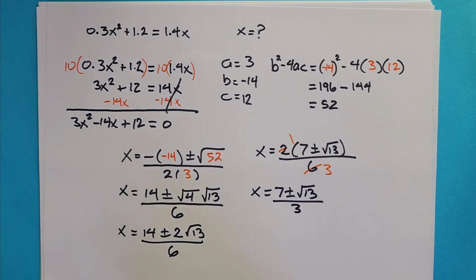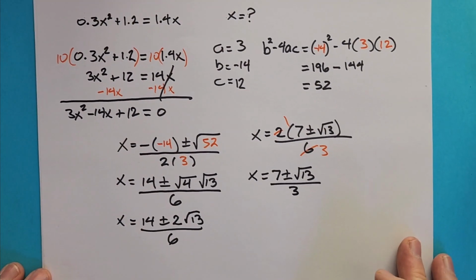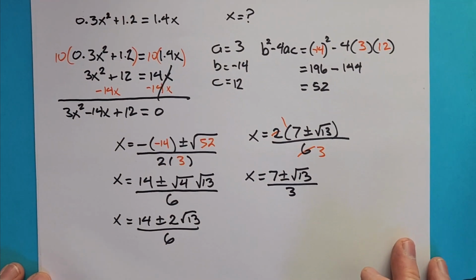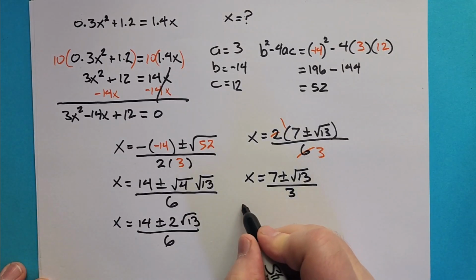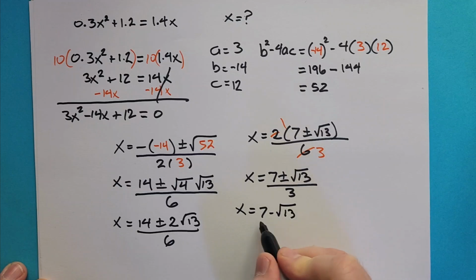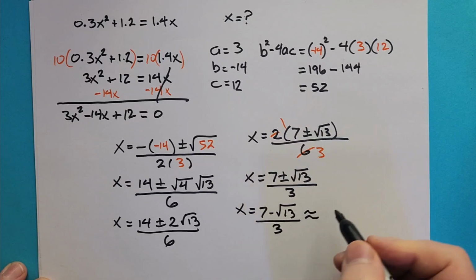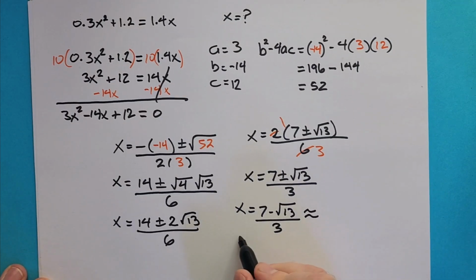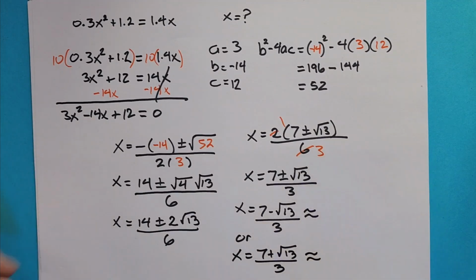We can write them out as separate roots if we want to, and then go ahead and do the approximations. And it's very practical to do approximations, so I'm going to go and do that. So x is equal to 7 minus root 13 over 3, and then we'll crunch the numbers in a calculator. Or x is equal to 7 plus root 13 over 3. So those are the 2 roots to our quadratic equation. So when you are doing this calculator work, make sure you follow the order of operations carefully.